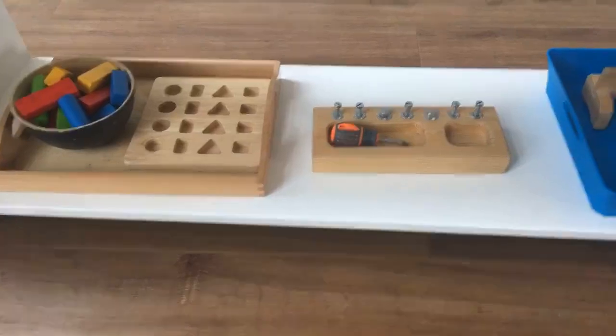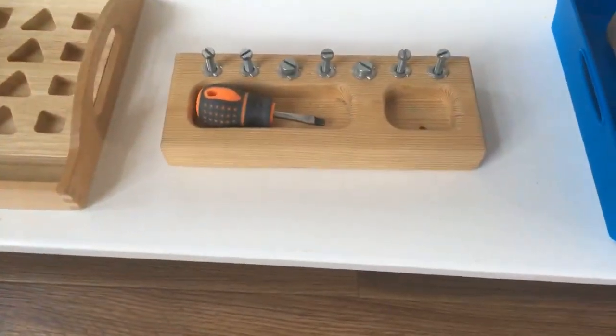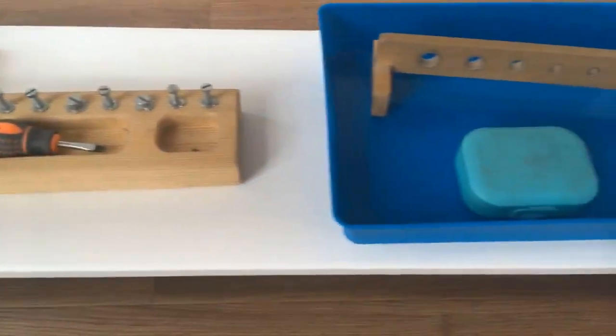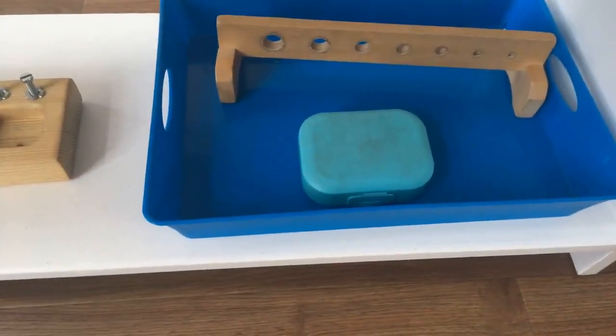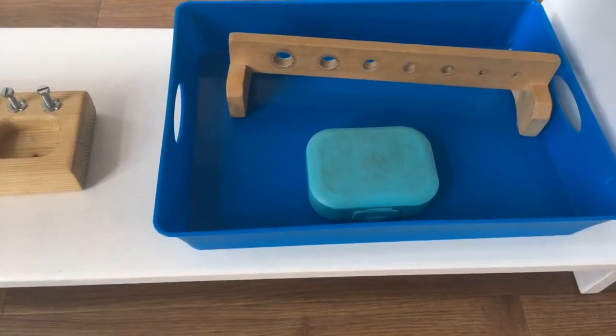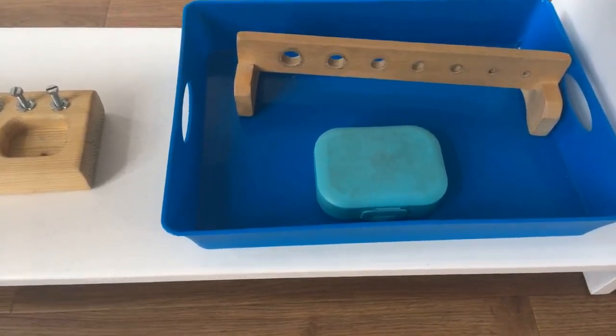Again, geoshapes. I love these. These are different screwing activities, and it comes also with Allen keys that you can use. And this inside has got nuts and bolts so that they can grade them in order from biggest to smallest and learn to screw the nuts onto the bolts. And this is our basket of rods that they can lay out on the floor.